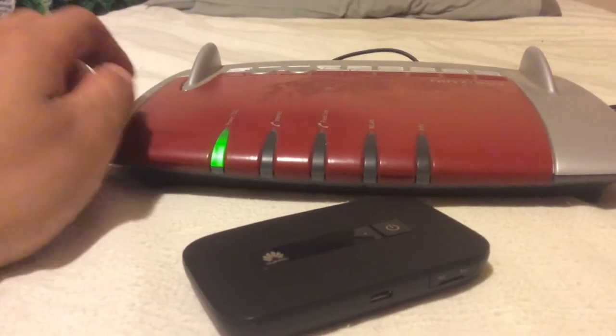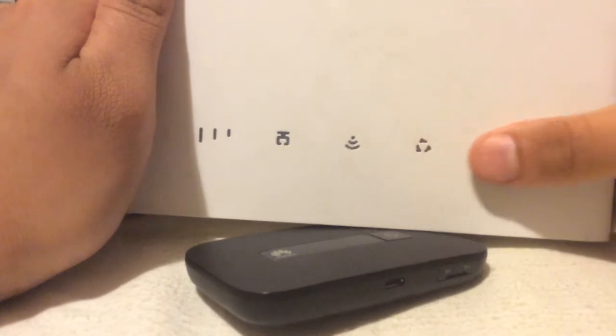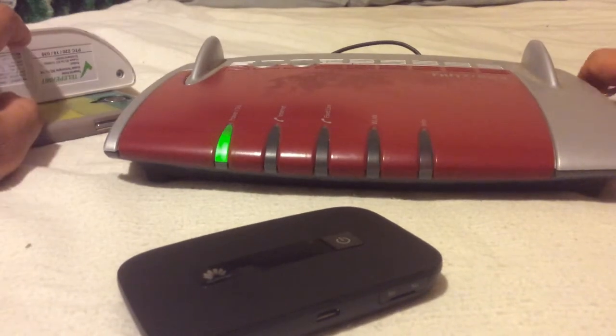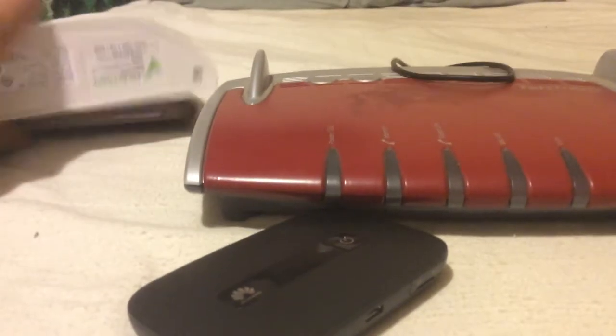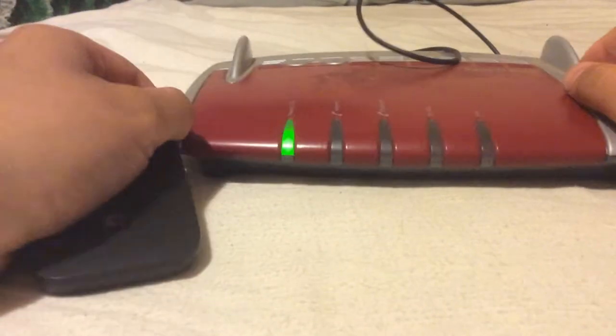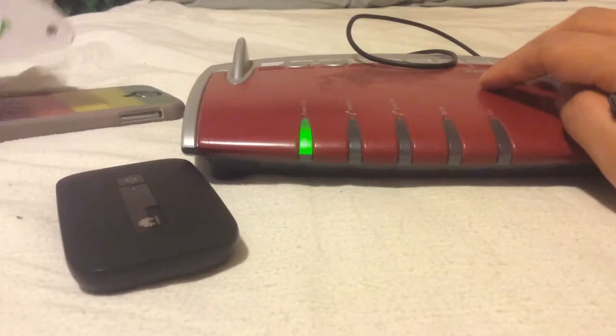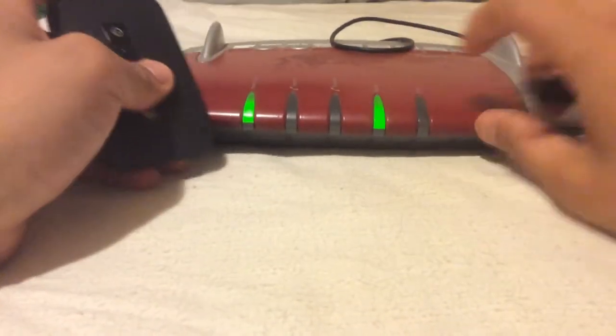While that's booting up — the second modem. This is another Huawei modem, it's a 4G-only one. It doesn't support 3G and 2G like this little one. This was the one I actually bought first, but I can still use it — it's good for town, it just won't work in rural areas, because Spark — another carrier here in New Zealand — their firmware has locked things to the 4G-only network. It's unlocked so I can stick another SIM in it and switch to another carrier, but it won't step down to 3G and 2G. Whereas this modem here is a 2.4GHz plus 5GHz dual-band modem, and this is the one I usually connect people to.